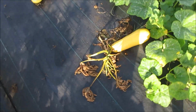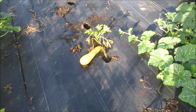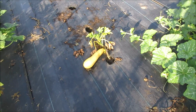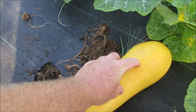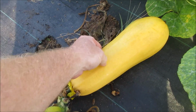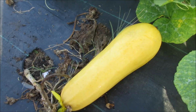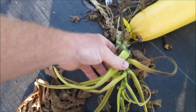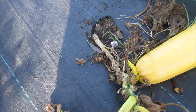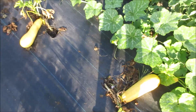This is a Kavili. It gave up the ghost, and we've got another one there, seed squash. It's getting close, and they're pretty mature. It's how you tell when they're ready, is when it's hard to push a fingernail in, and I can push a fingernail in a little bit, so it might have gave up a little too soon. I don't see any squash vine borer damage on here, so it didn't die off because of that, thank goodness.